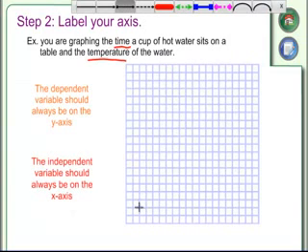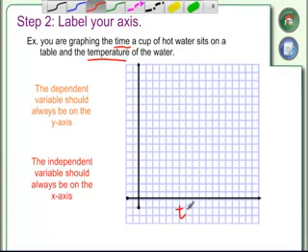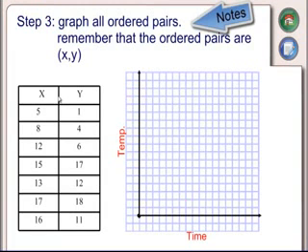Let's create ourselves an axis. So since I need quadrant 1, I'm going to draw some lines here, and I have quadrant 1 here. This is quadrant 1. I need to label these axes. So I'm going to put time down here. As I said, time is usually an independent variable. We said right here that independent variables should go on the x-axis. And then we're going to put temp right here. I'm going to use TMP because temperature can be abbreviated. So time and temperature. That's step 2.